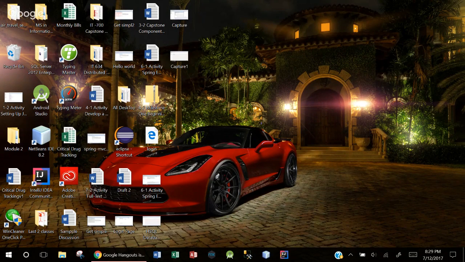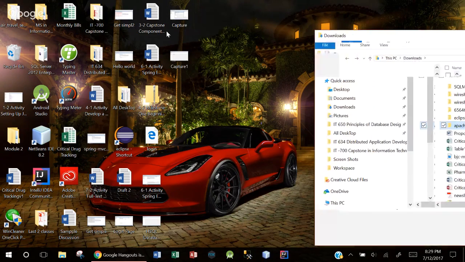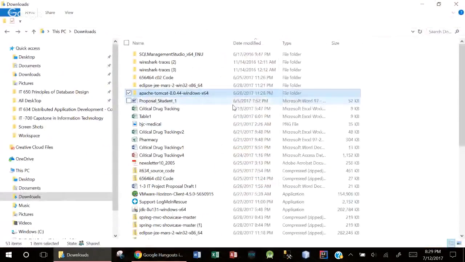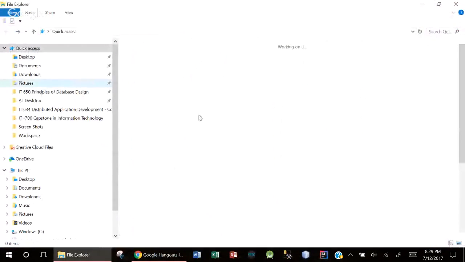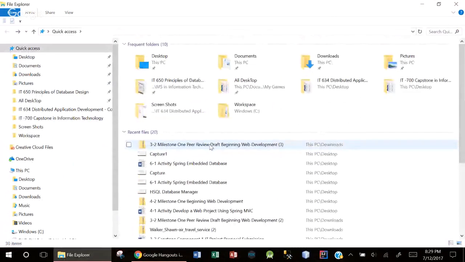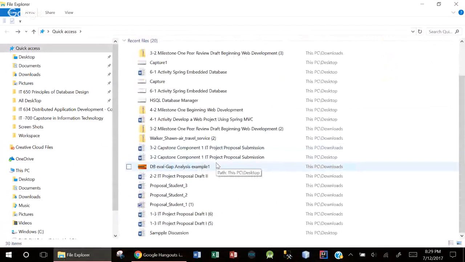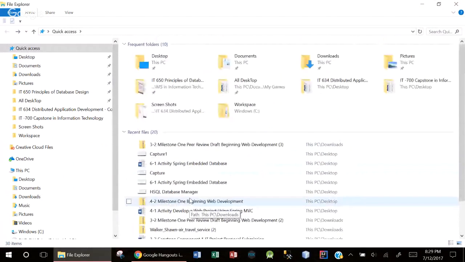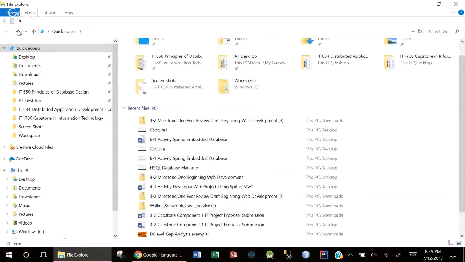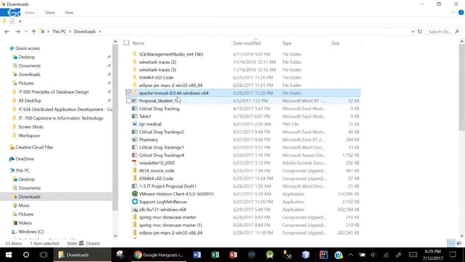Okay, let me show you. This is what I'm seeing, and I'll put it on my screen so you can see it. So I went to my downloads. Everything I've downloaded, I thought I just saw it. That's it. Okay. Well, this was a Tomcat 8.0.44 that I tried to download. Don't know if that would work.